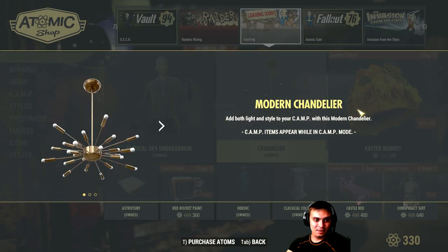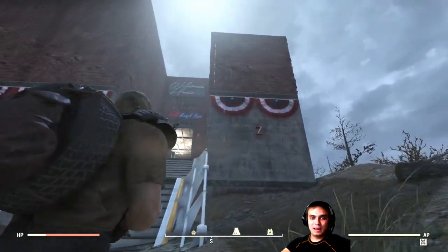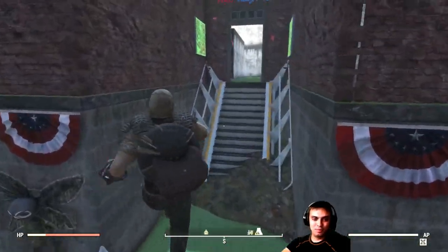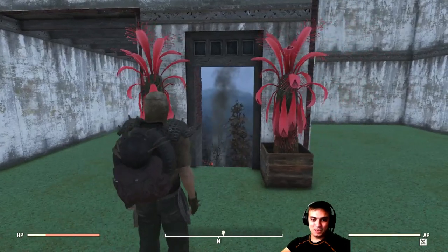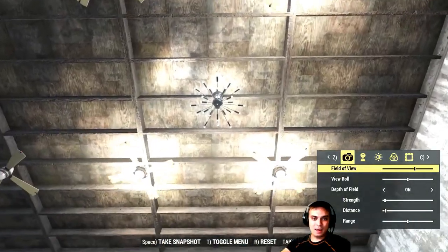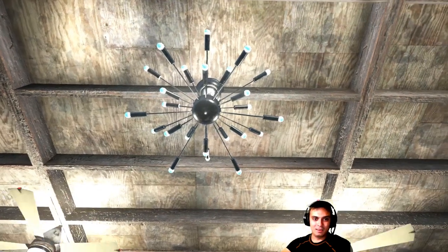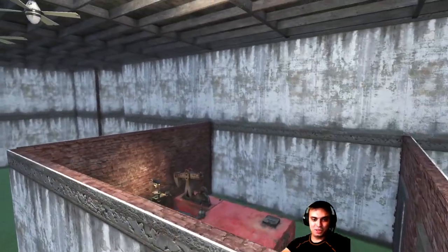Oh, by the way, I did not show you this — let's go into my new camp. It's not finished, and it was bigger. I had to scrap an entire section because of the budget limit. Anyway, these are the stairs and they're dope. Here are the plants — they look nice, especially at the entrance. And there goes that modern light thing right there. It's not one of my favorites; my favorite is that spinning one over there, also from the Atom Shop. It's way brighter — so many bulbs. Oh yeah, I need to have electricity connected to it.